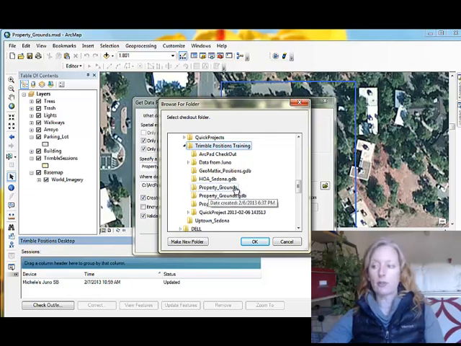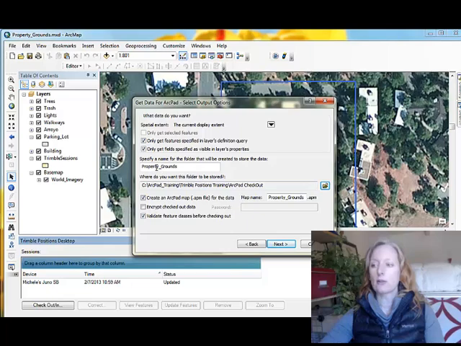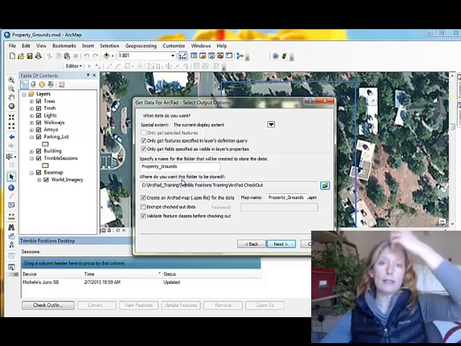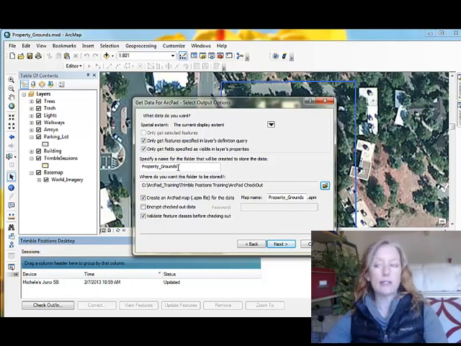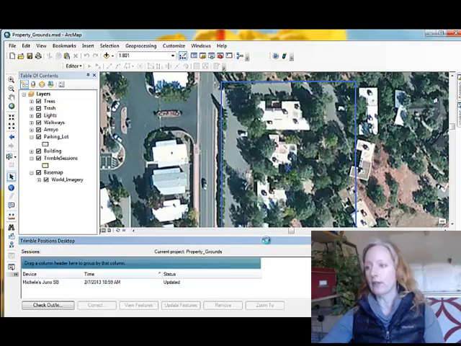So this was my original checkout, and then I had already done the check-in. So for this fake checkout, I'm going to go to a folder that I created called ArcPad Checkout and choose that one. So it's going to create in there a folder called Property Grounds that's going to contain all of the data checked out for ArcPad. So everything looks good here. I'll go ahead and finish this.